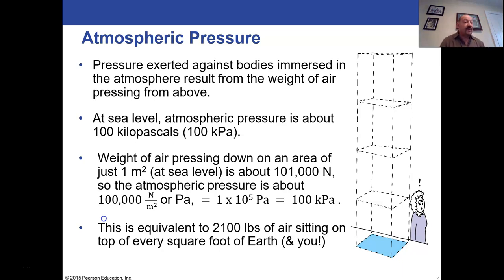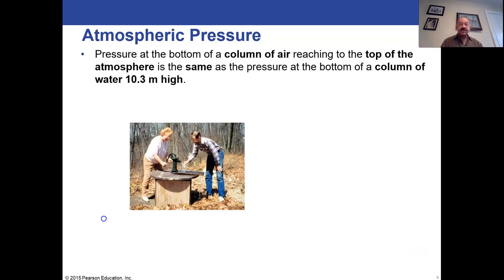The actual number that scientists use is 101,325. We're not going to get to that detail. 100,000 is close enough. Okay. So it turns out if you took the weight of any column of air, so if you made a meter squared and you said, what's the weight? Well, it's 101,000 newtons of weight on top of that, 22,000 pounds roughly, right?